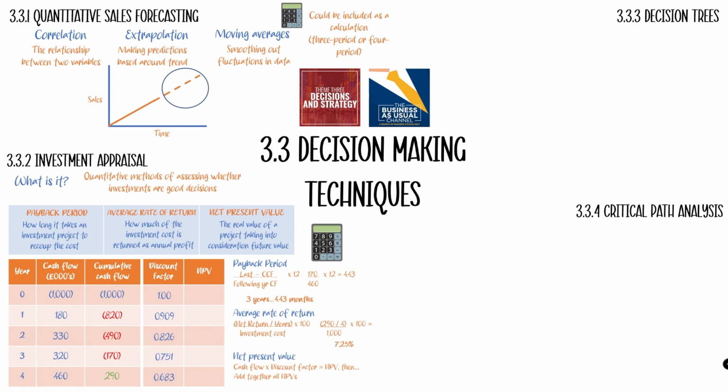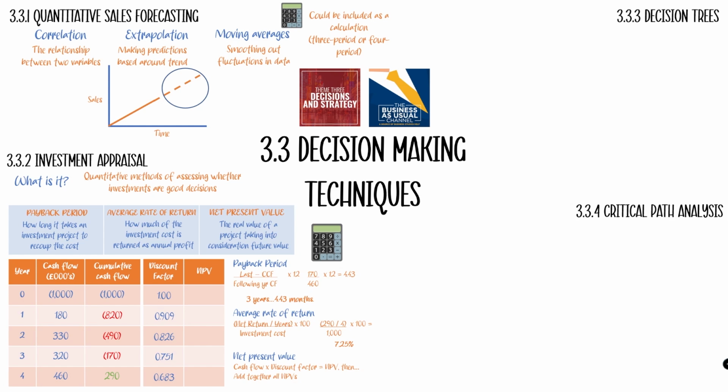So you can see there that we are discounting these cash flows by more the further away they are from now, because money in a year's time is more valuable than money in 4 years' time. The discount factors are given to you. You don't need to know them. You don't need to memorize them. They will be given to you in the exam. To be honest, if you see them in the exam, you know you're going to have to calculate net present value. So there's the big clue, basically. If you see that, you're going to have to calculate this.